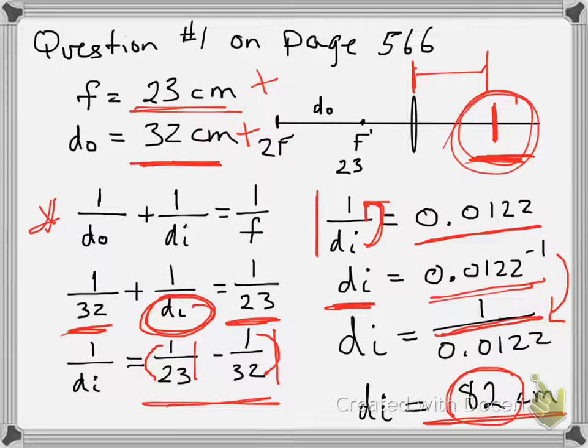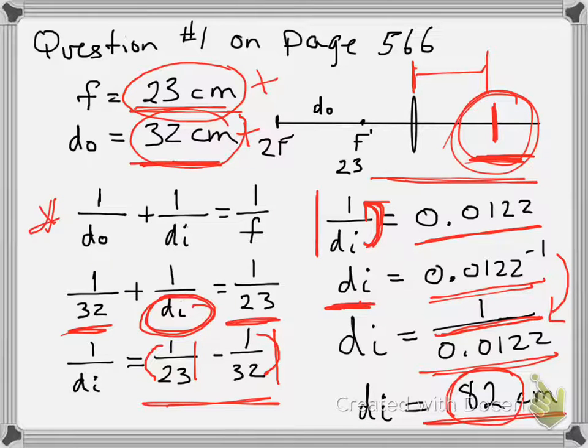Now, it is a lot to think about, right? So you do want to go through this. You want to understand why I'm choosing positives for these numbers, and you want to understand mathematically why, when I invert the 1 over di to get to the di, I'm dividing it into 1. You want to review that, and if you've got questions about it, we will address that in class on Thursday. But take a look at this and make sure you understand where this information is coming from and how it relates to the diagram.